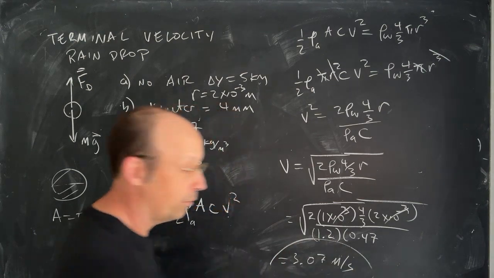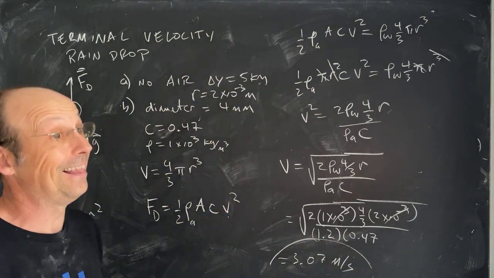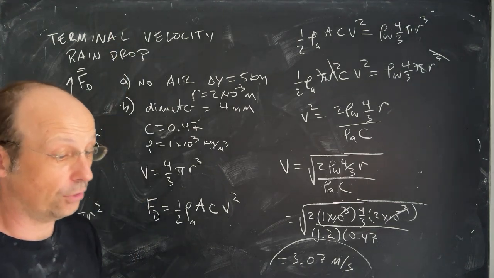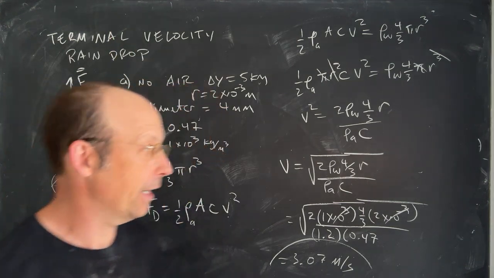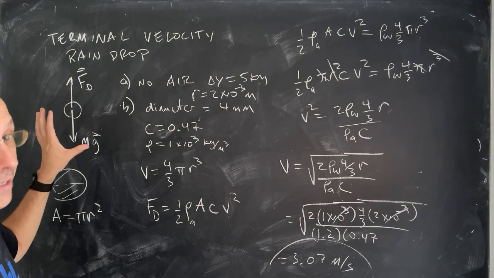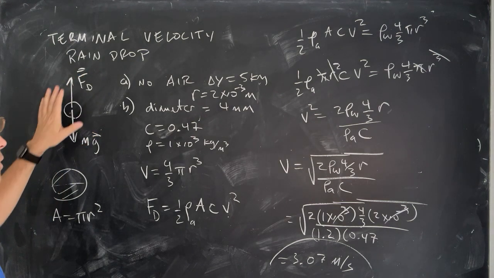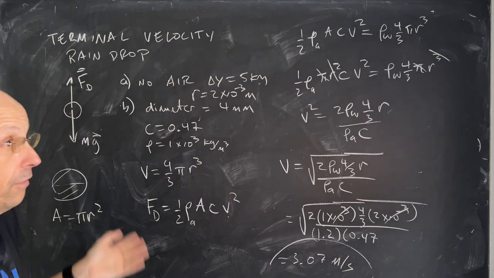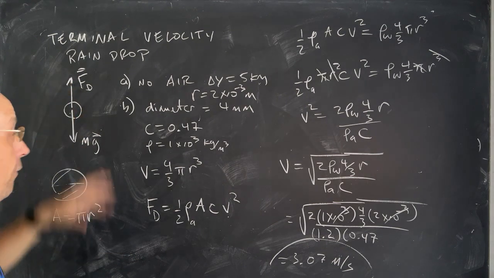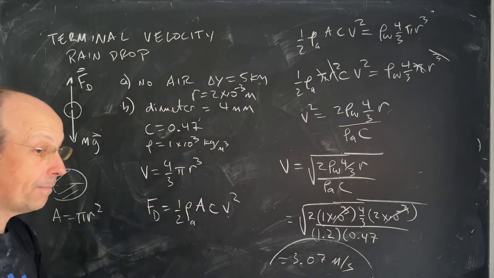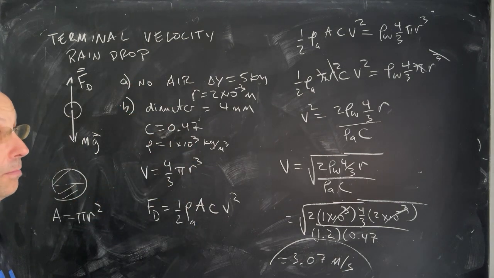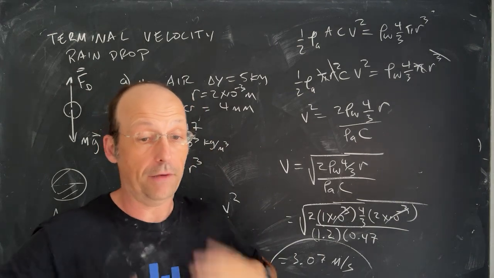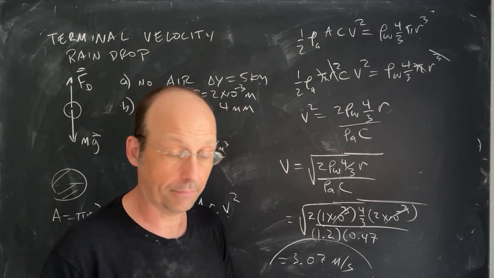Remember, the other velocity was 313. So it goes a lot slower with air resistance, and it was falling without air resistance the whole way. It's a fun problem. I like it. So again, we can deal with these non-constant forces only in situations where the velocity doesn't change, because then it's a constant force, and we can say the acceleration is zero, and the net force has to be equal to zero. But if it's falling, and you're looking at how it changes speed, that's a much more difficult problem, and way more interesting, and I will solve that. I have chalk all over me, look at that. Okay, the end.